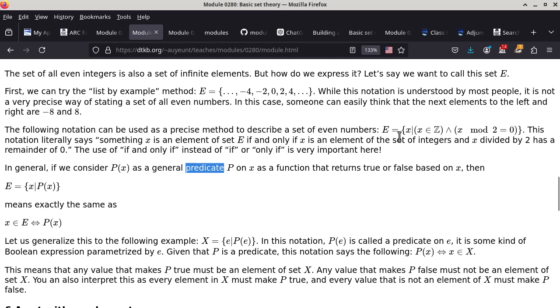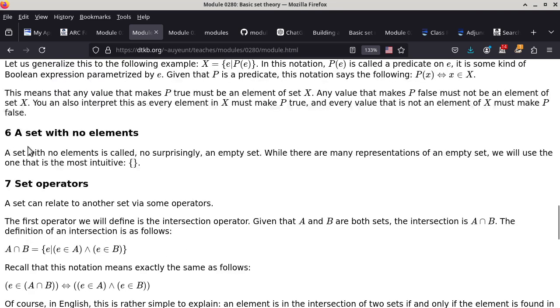So in the earlier example, the predicate is basically implemented by this conjunction here. But I'm using a predicate here just as a placeholder of a Boolean thing that has to be evaluated. If that thing is true, that is both necessary and sufficient for X to be a member of E. So it's a notational kind of thing. So are we still doing okay with all this notation? All right.